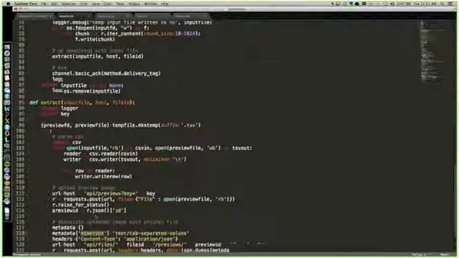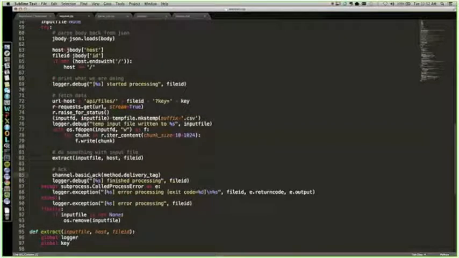We return from extract, and then we acknowledge. This is the most important thing, in my opinion, on extractors: you always acknowledge at the end. If something goes wrong, it doesn't get acknowledged. You can always roll back, and next time an extractor comes online, it will pick up that message. So when you're debugging or running in production, if something goes wrong in one of them, the message goes back to the queue, and so you don't lose it.